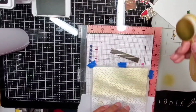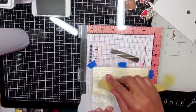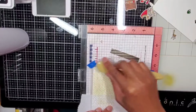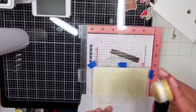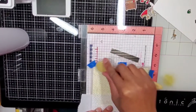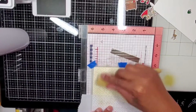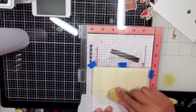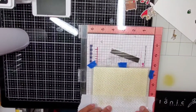So I'm just finishing up some ink blending, and this is definitely a challenge for me because this is my first time doing a scene background that, for me, is detailed. That's something I want to work on, and yep, this is a first. So I'm pretty excited about this, but at the same time, I hope it doesn't look terrible.